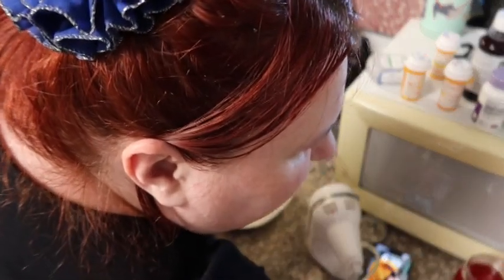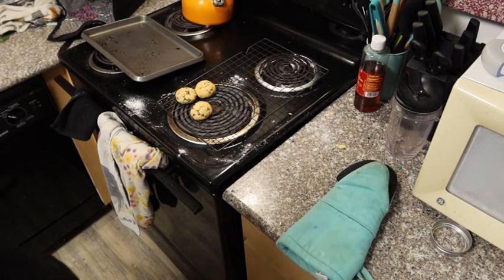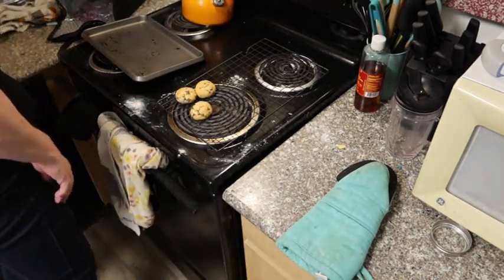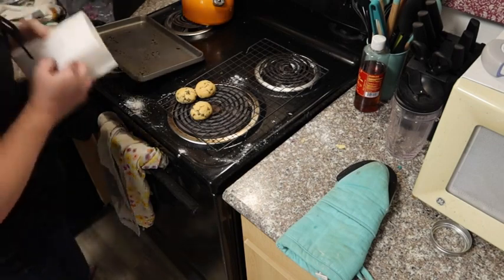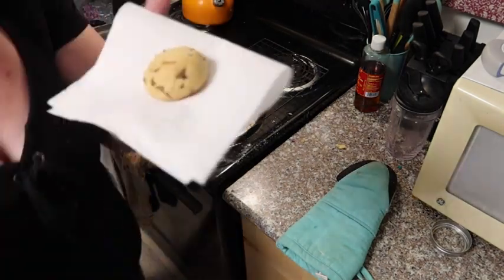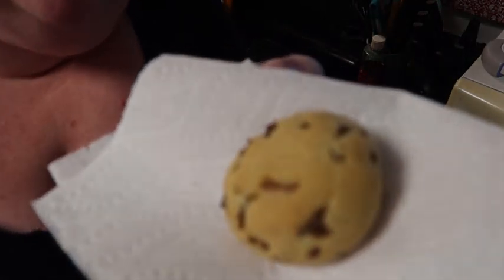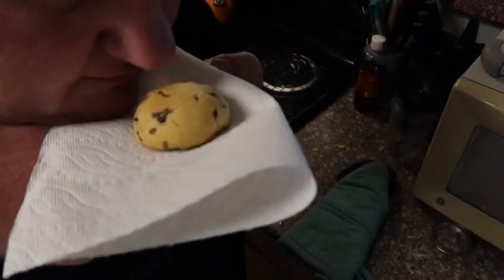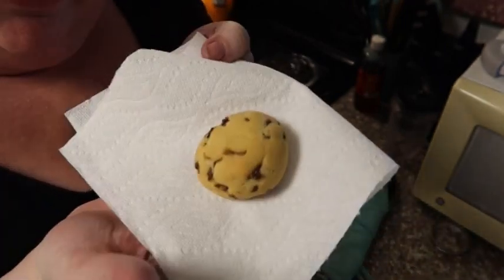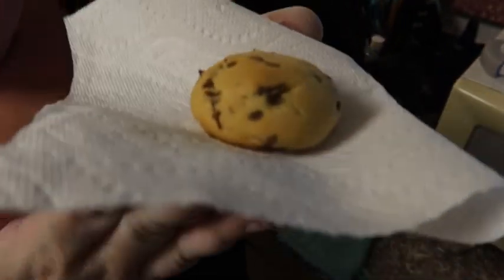Well, actually, I will do 14 and I will look at it. I will let you know how it turns out. Okay, first batch is out. I did put it in for another 2 minutes, but it looks okay. The pan kind of burned, and the lilacs are no longer purple, but it smells good. Looks good, but we need to add our glaze and stuff, but that's currently what they look like.